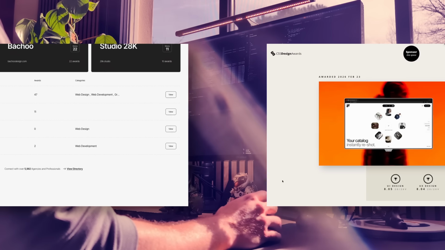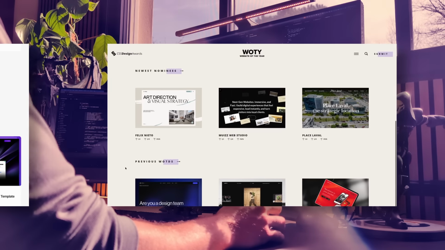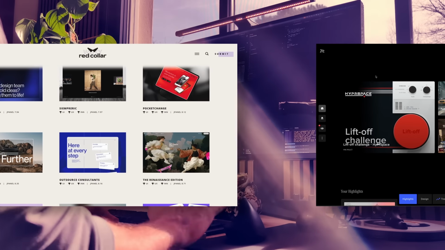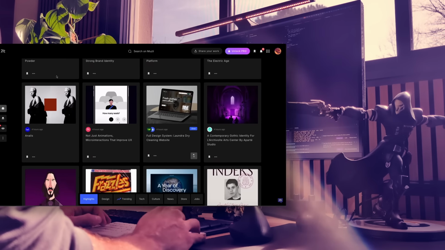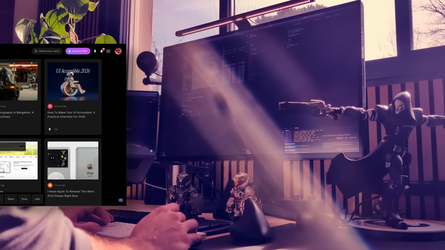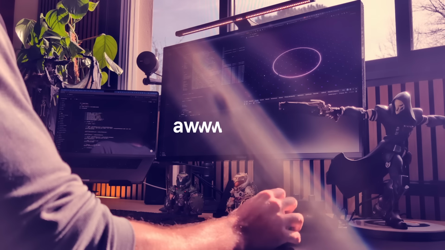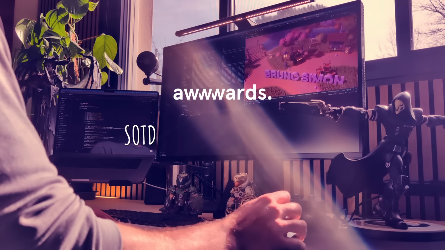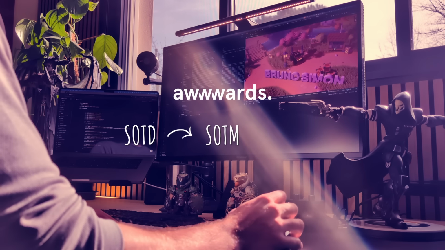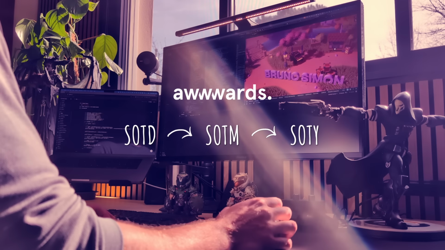The judging process varies between platforms, but it usually relies on juries to evaluate the project with various levels of distinctions and different categories. As an example, with Awwwards, your website can win a Site of the Day, making it eligible for Site of the Month, making it eligible for Site of the Year.